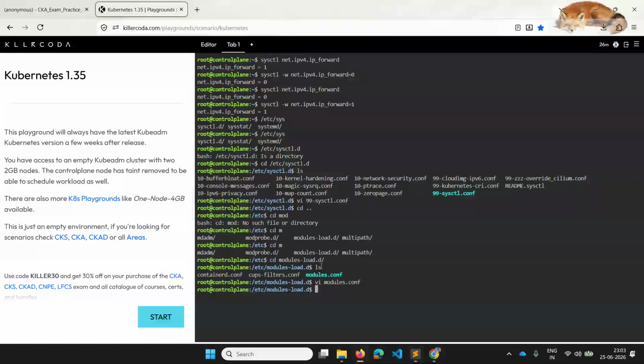I think k8s.conf is the one, but it is not there in this directory, so you can edit this modules.conf and write into that.